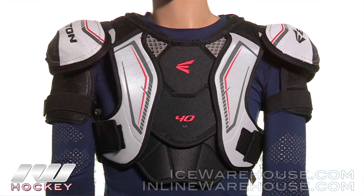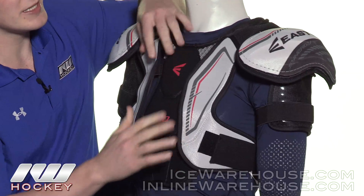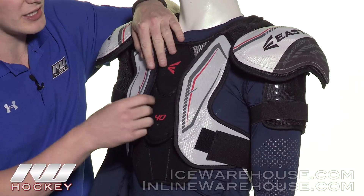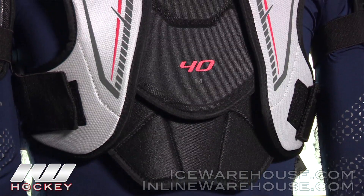This is going to be a true three-piece design, held together by these elastic straps, which gives you much more mobility and free range of movement. It also creates a layering effect of foam, so you're getting some really high protection for the vital front part of the body. Down through the center, we've got two really big plastic inserts.